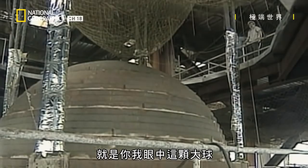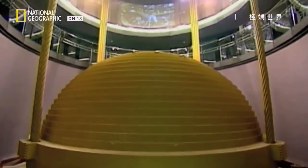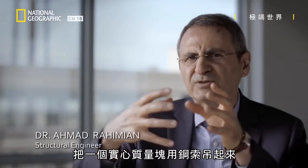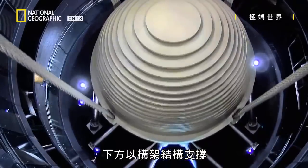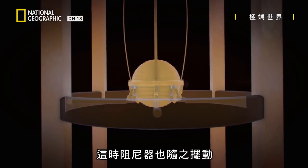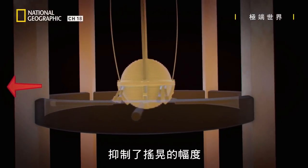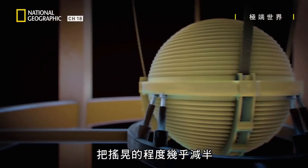The solution is a four-million-dollar, 660-ton steel ball suspended within the building's upper floors. It's simple physics: a solid block of mass hung from a series of bridge cables, supported by a frame structure. As the wind hits the side of the building and causes it to sway, this causes the tuned mass damper to sway as well. But as the building swings back, the damper puts on the brakes by moving out of sync, and its huge mass absorbs some of the building's momentum, reducing the sway by nearly half.